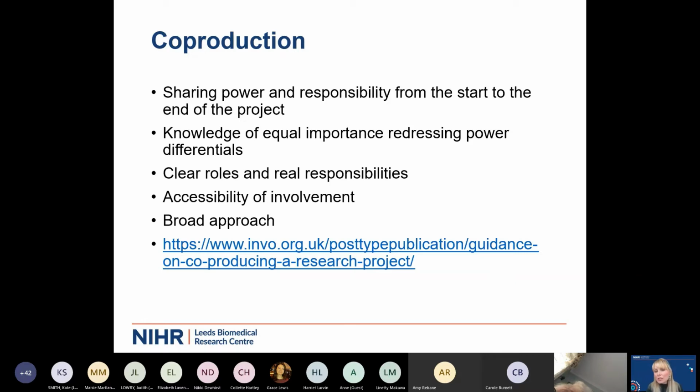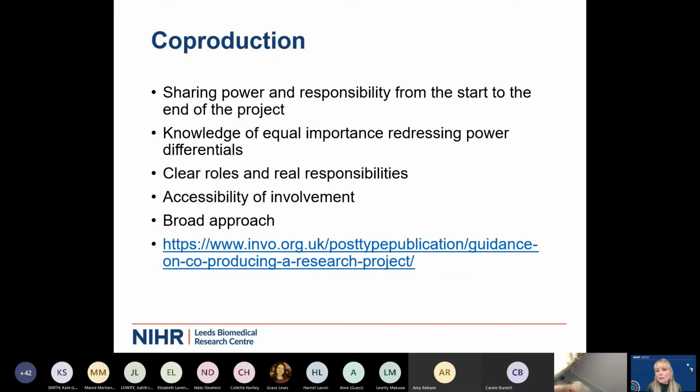To do good co-production, there needs to be really clear roles for members of the public. You should be clear about how people are involved and provide real responsibilities so that this isn't tokenistic. This is about people having a real say and impacting on research. And to involve people effectively, the research needs to be accessible. So particularly around language, if you're involving members of the public, they have to be able to contribute effectively. And some of that is around ensuring that the language that you use is accessible to anyone.